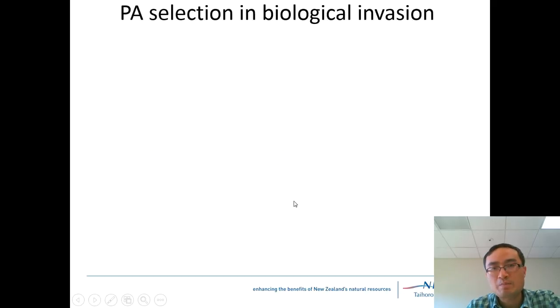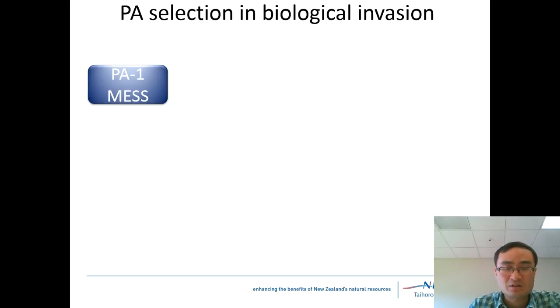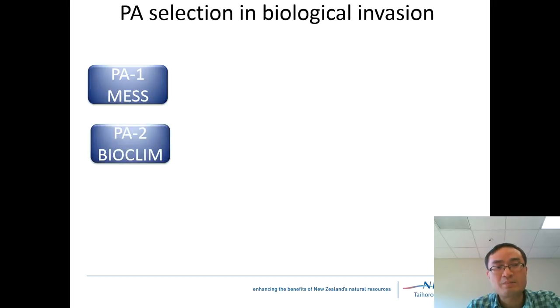In the biological invasion context, we propose three pseudo absence selection strategies. The first one is MESS, which has never been tested for pseudo absence selection in the literature. The second one is BioClean, which is a classic algorithm, and we will consider this algorithm as a benchmark.